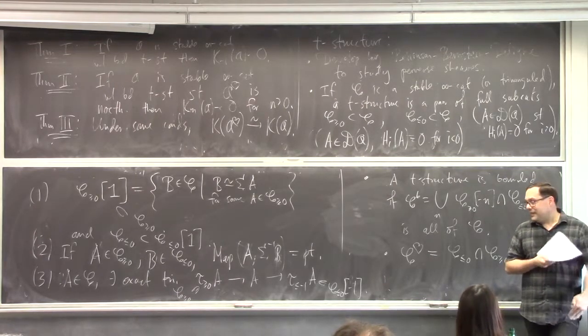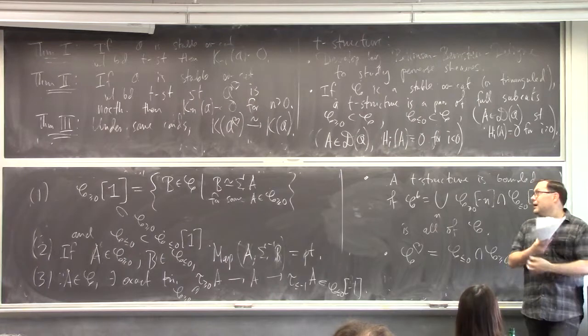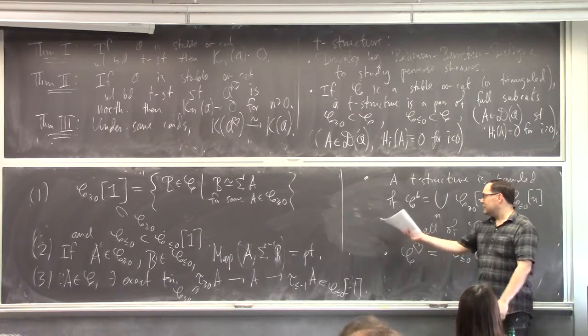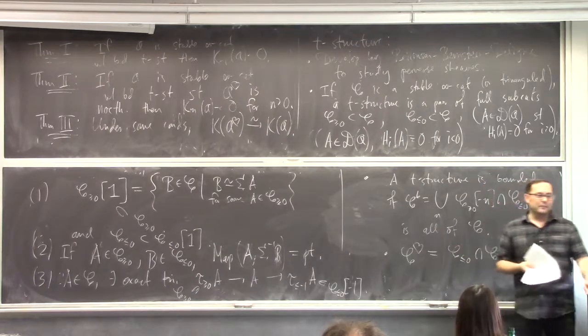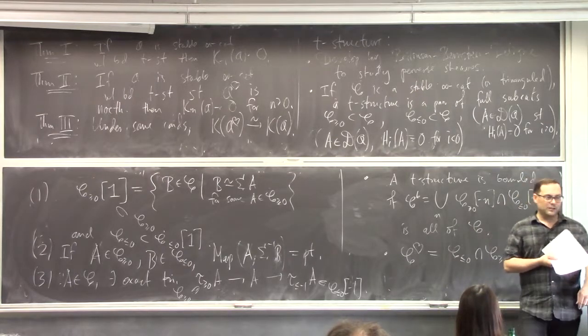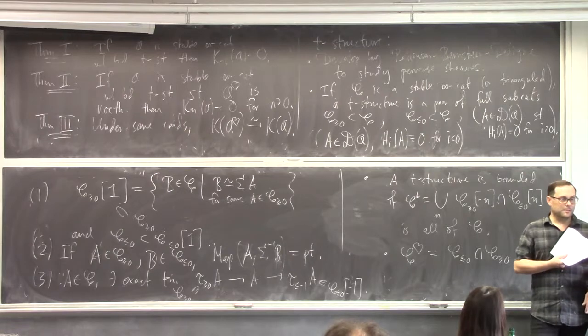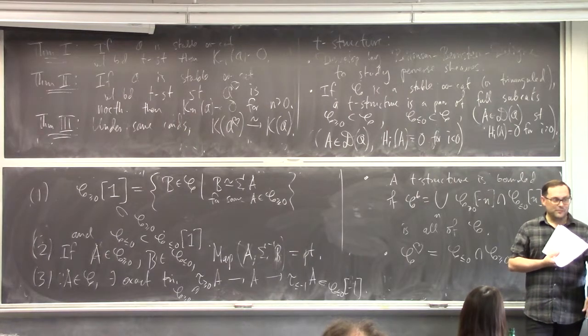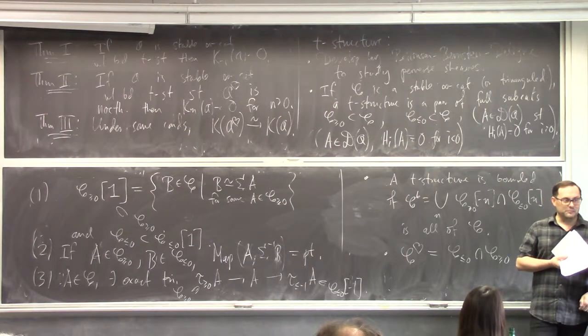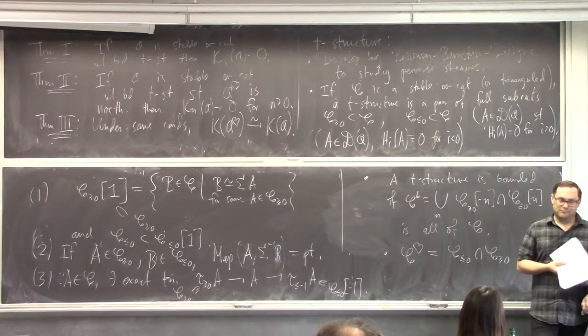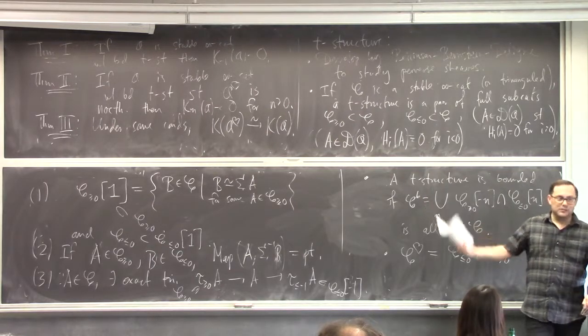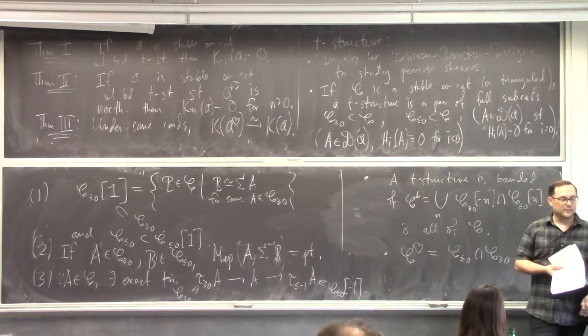So maybe a better answer to your question is you can look at the regulator map from K-theory to motivic cohomology to try to understand better arithmetic information that's more readily read off from motivic cohomology. But that would be separate. Those are easier and more accessible somehow than the K-groups.